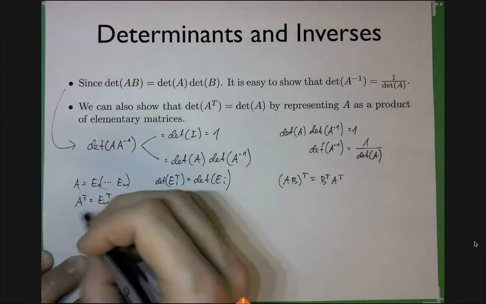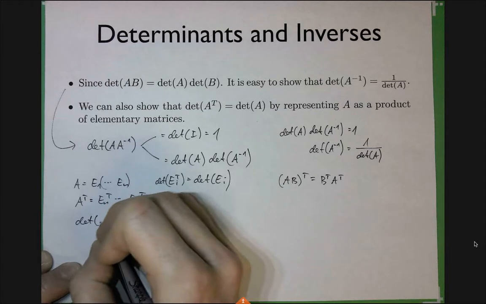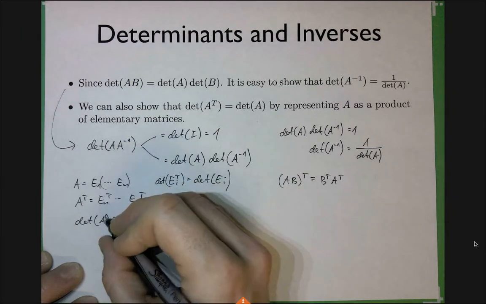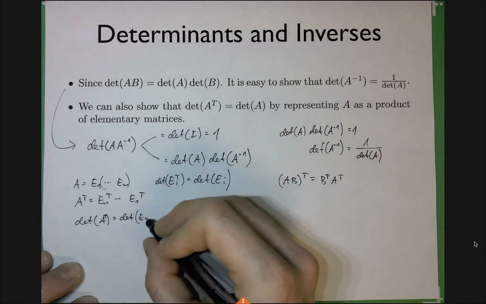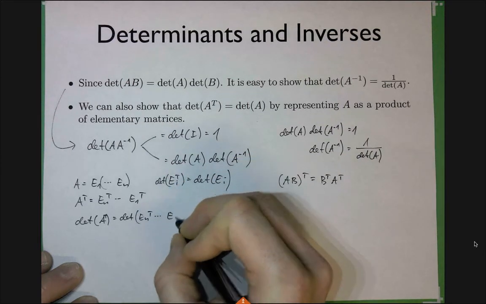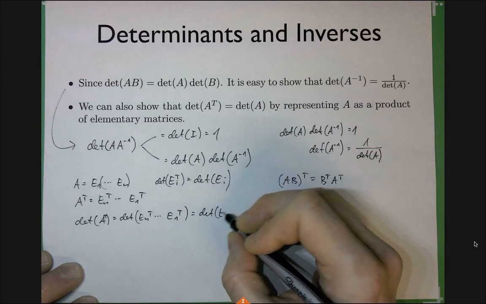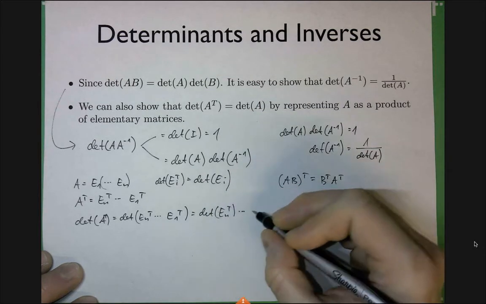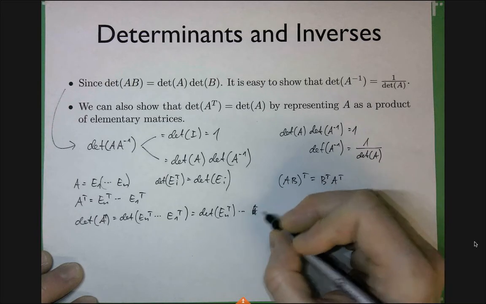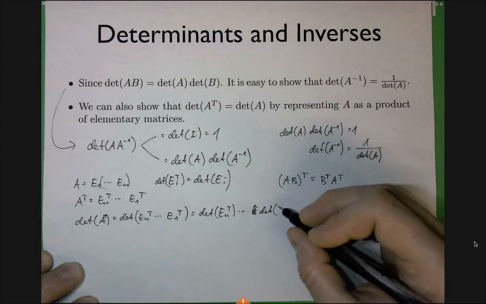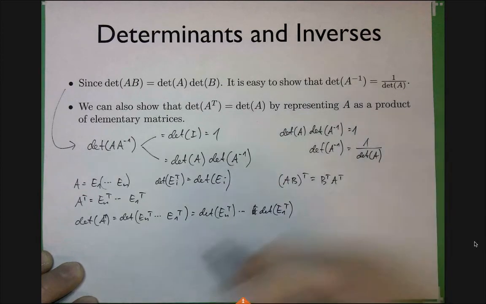So the determinant of A is the determinant of all these individual, or let's do A transpose. It's the determinant of these guys, which I can now split, because I have my product rule. Oh, sorry, I'm writing nonsense. I'm trying to speak and write at the same time, which is not working. So this is my product rule.